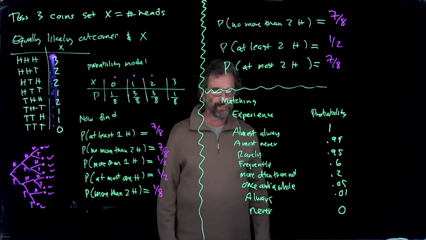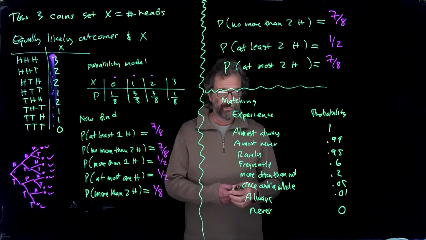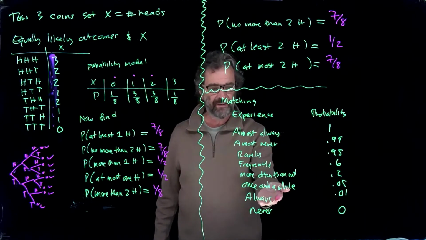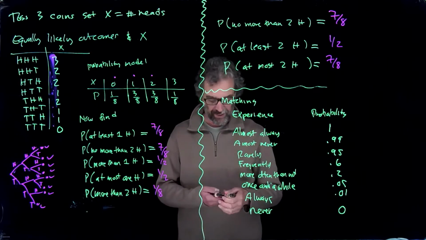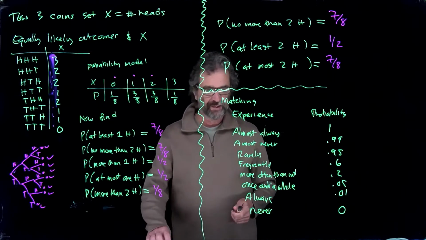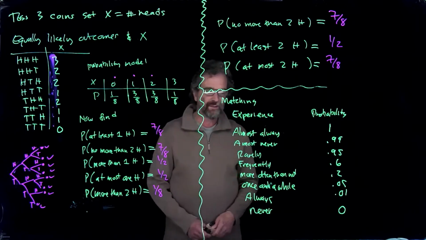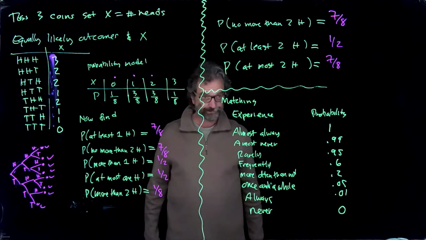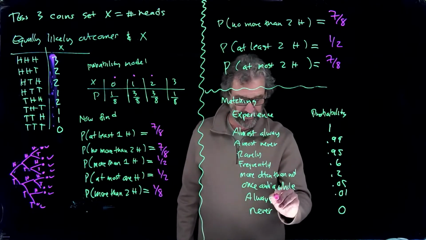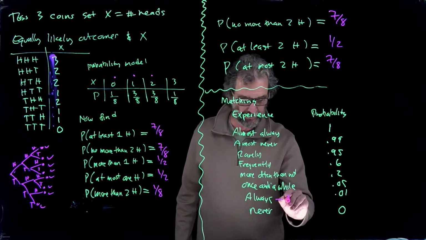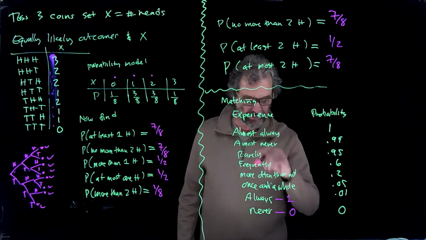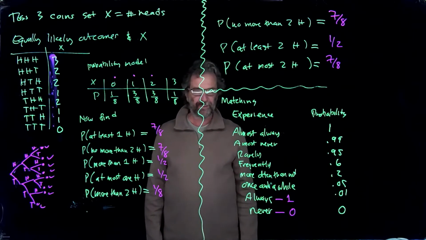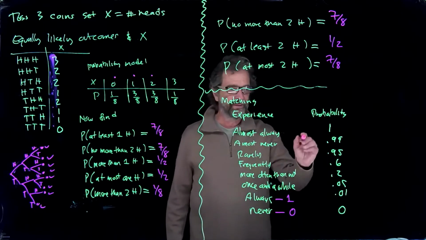Here we go. It's a matching problem. Experience, you see almost always, almost never, rarely, frequently, more often than not. What kind of probabilities do these come across as? And this, you more or less can go through them in a process of elimination. So I'm going to do that. The ones I know about are always has probability 1 and never has probability 0. So if it happens always and I count how many times it happens divided by the number of experiments, you get 1. So these are gone.